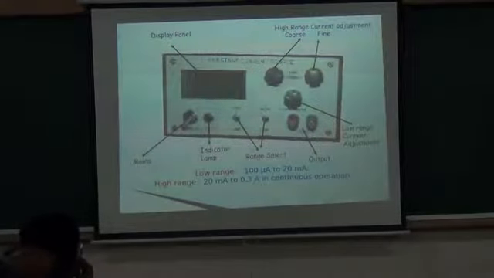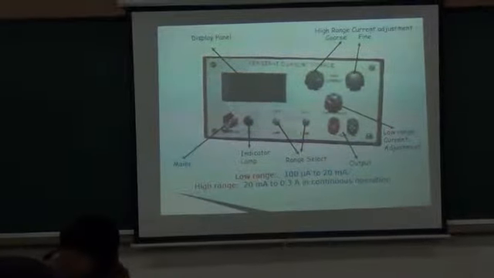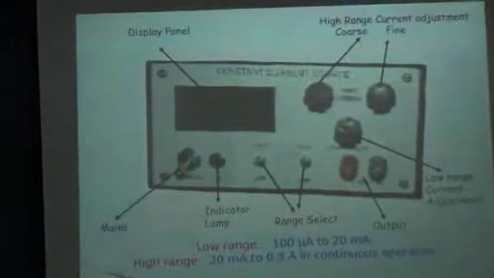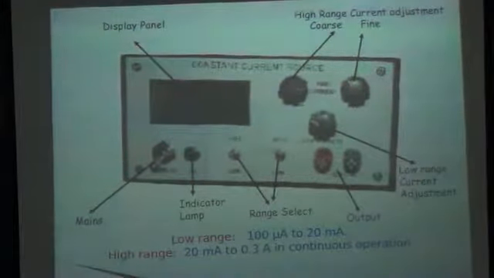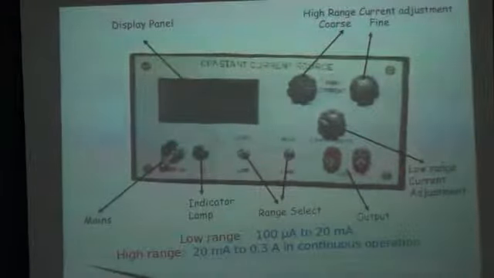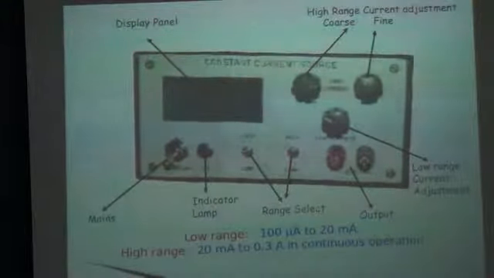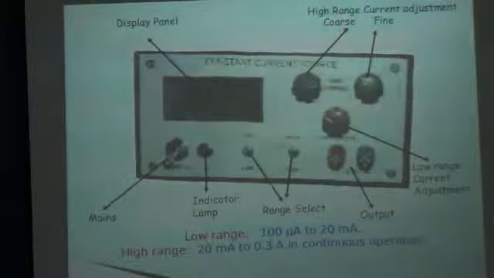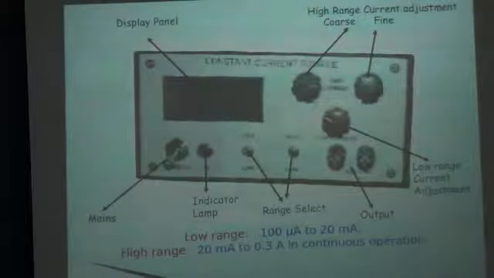This is how the device looks. The most important thing is you have to understand the working of the device when you are in the lab, because in one session you are required to perform 3 experiments. In one session you will perform the experiments on thermal conductivity of copper, electrical conductivity of copper, and electrical conductivity of poor conductor perspex also. So 3 experiments will go simultaneously. With Stefan's constant you have to perform the experiment on high resistance by leakage.